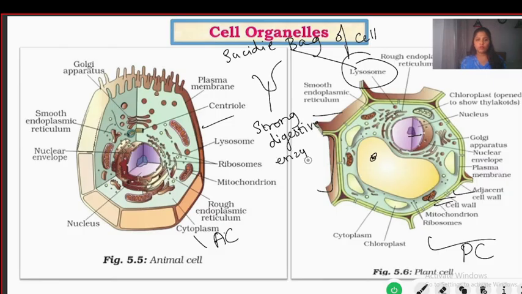What this digestive enzyme will do, it is like a sac-like structure where all the waste of the organelle is dumped. And that will be broken down by these digestive enzymes. Now if this sac-like structure bursts completely inside the cell, all the digestive enzyme flows into the cell completely, and it has the ability to kill all the cell organelles because the enzyme is very strong. So it kills its own cell organelles. So that is why it is called the suicide bag of a cell.